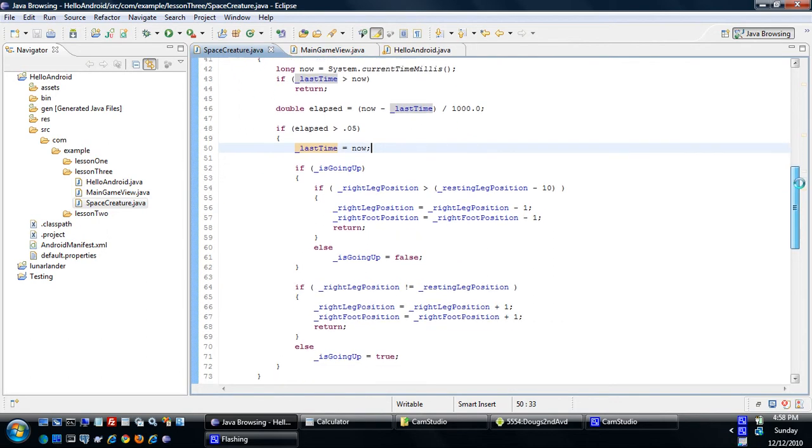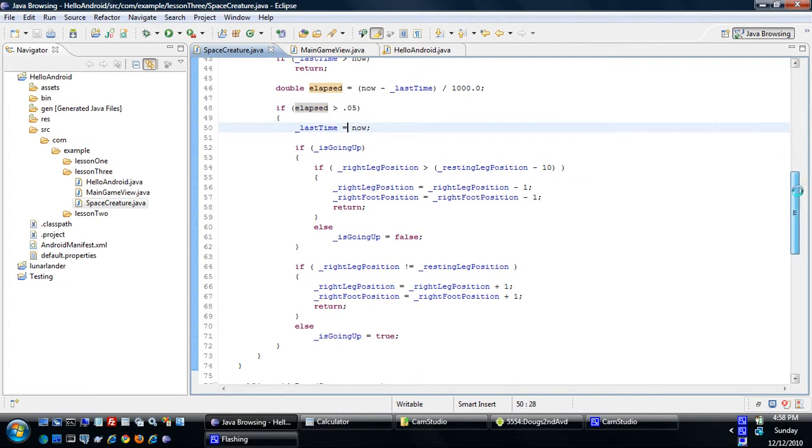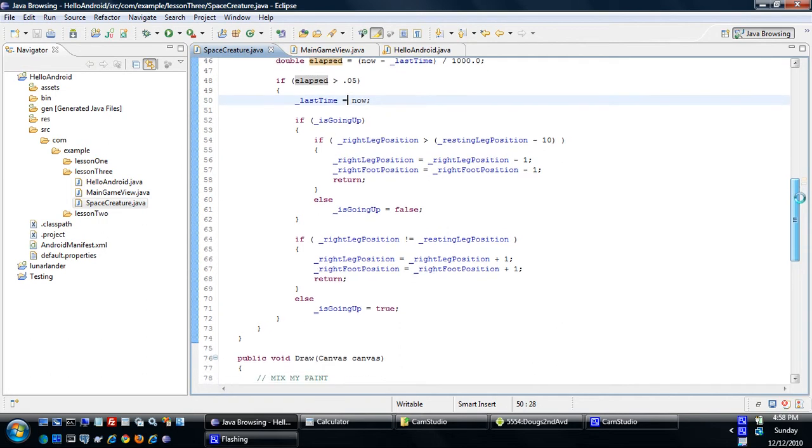And so the next time this gets called, this last time is actually going to equal now. This is what allows us to continuously know how much time has elapsed since the last time we did anything, by resetting this variable to the current time after enough time has gone by. Slightly confusing, maybe? I don't know, but that's how it works.